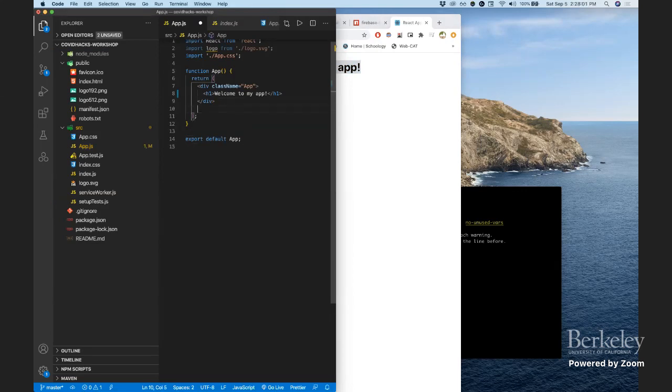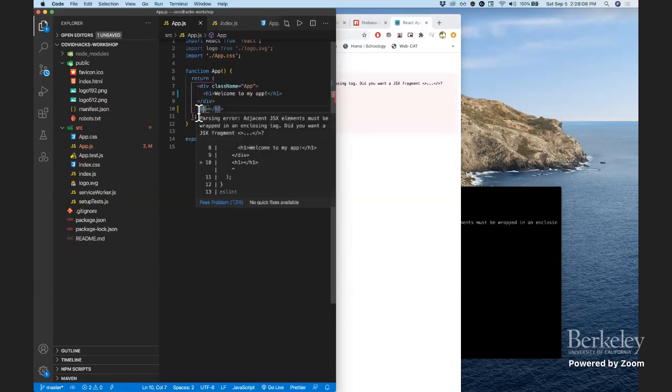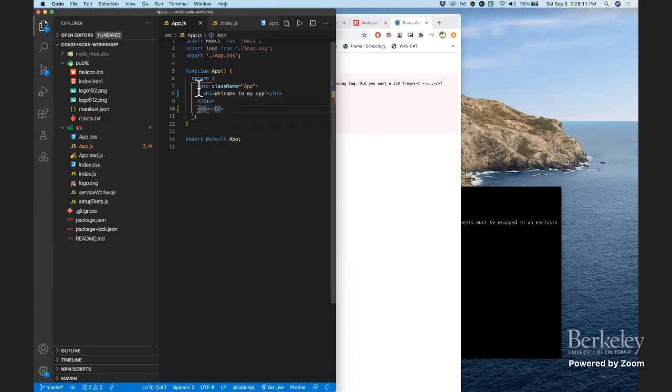Yeah, so let me go a little bit more into some really simple React stuff. As you can see right here, my IDE is already giving me an error because you can't fit two fragments inside a return right here. So what you have to do is encapsulate it in one big div, or you can use some other stuff, but I won't get into that right now. So for example, now you don't see an error. It has to be one item you're returning. You can't return a div and an h1. If you do want to return a div and an h1, you have to encapsulate it in another div.